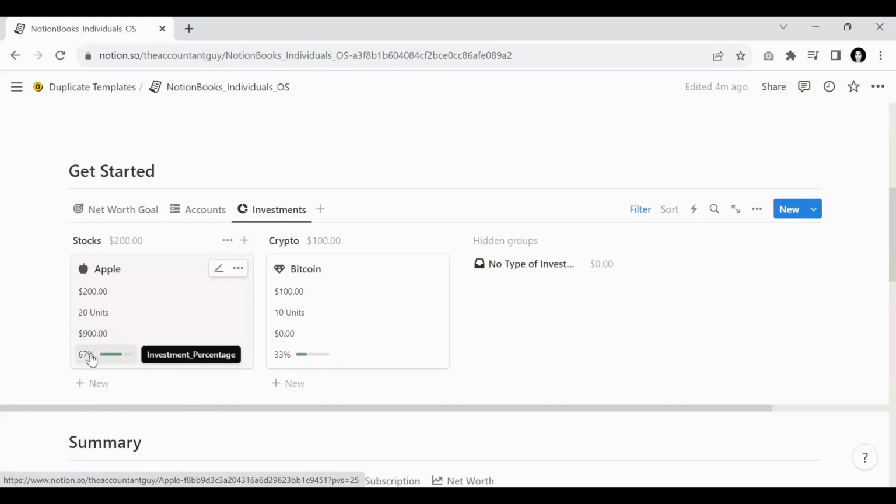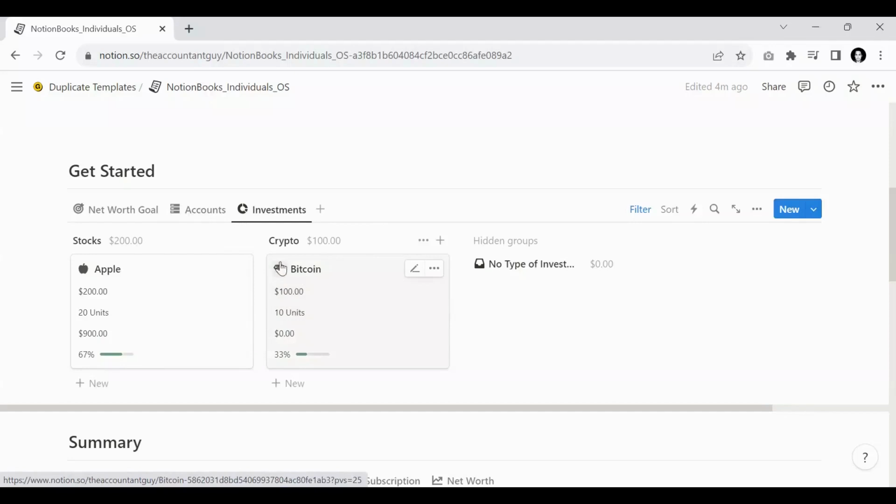And underneath this, you can see the investment percentage, meaning that for Apple we have $200, and for the Bitcoin invested we have $300. So this Apple stock is 67% of total $300 of investment that I have made. So that is being reflected over here. And on a similar rationale, we can see that the Bitcoin investment is 33% of the total investment value. Okay. Again, it also shows the units that are available at the end of the day and the total value of the units that are available.